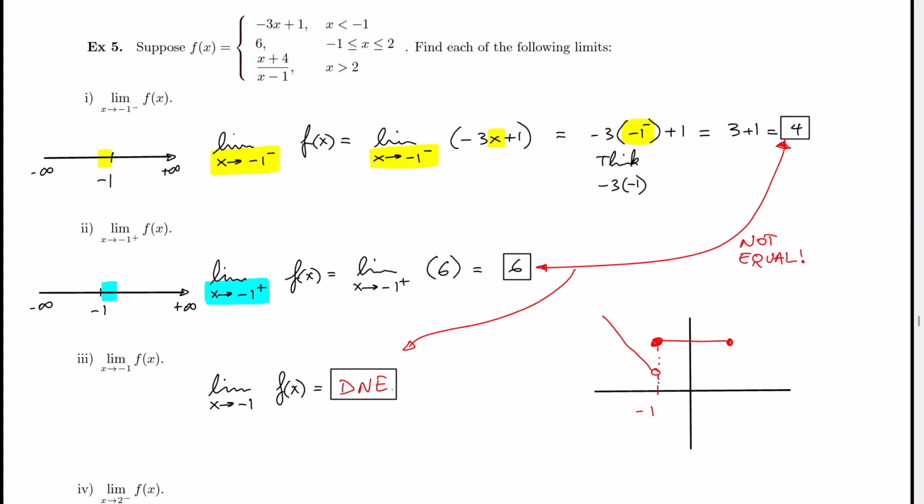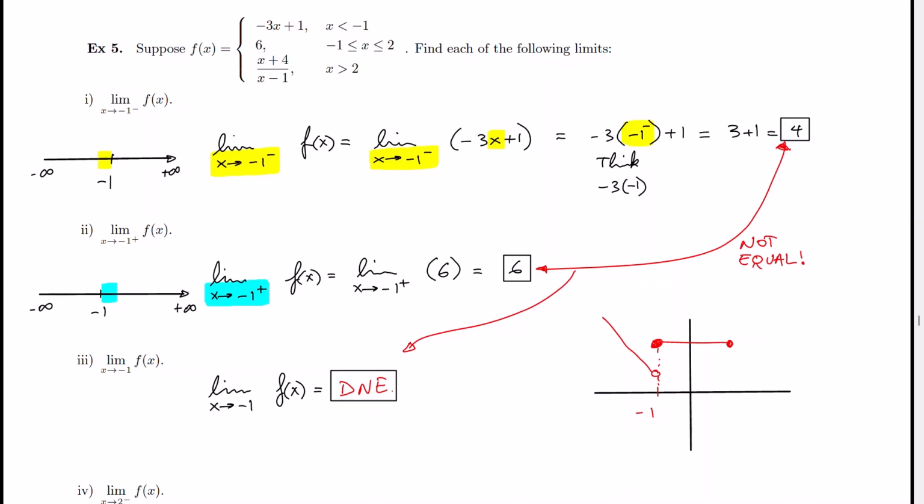So the bridges or the highways or whatever you want to think of it, like the freeways, are not meeting at the same location. There's a massive gap between the place where the left graph and the right graph are meeting. Therefore, there is no limit. Well, that happens sometimes. Oh well.